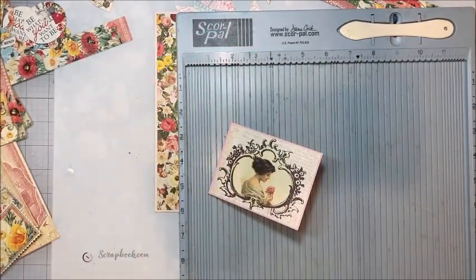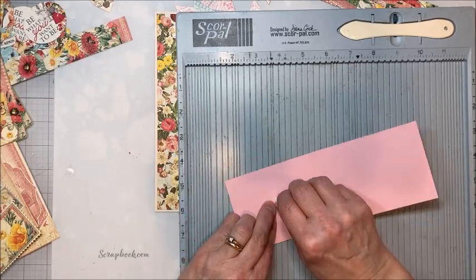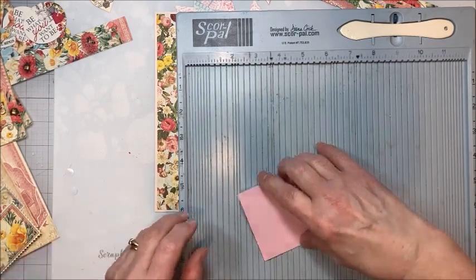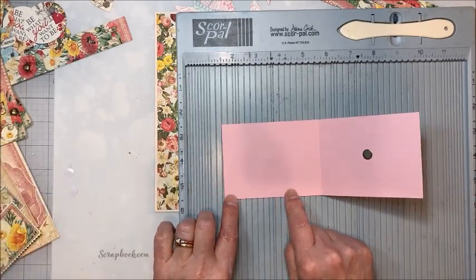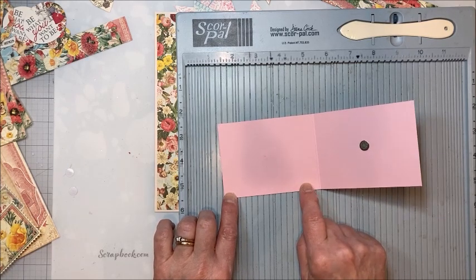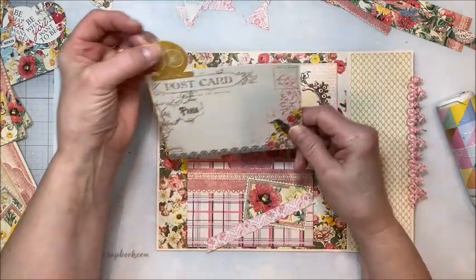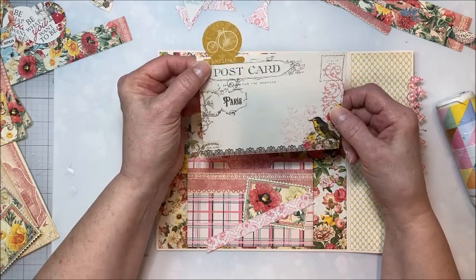little folio. So the other magnet goes on the inside. And then I'm just going to cut, this is 3 by 4, so I'm going to cut little 3 by 4 liners to go inside this. So you can see I've put her right here, and we've got this nice little magnetic closure. And then in the pocket, I trimmed down my 4 by 6 postcard to be 5.5, and I added this little sticker to the top.